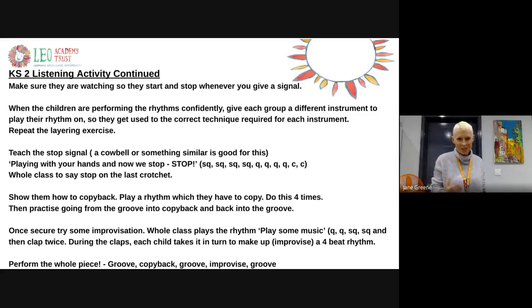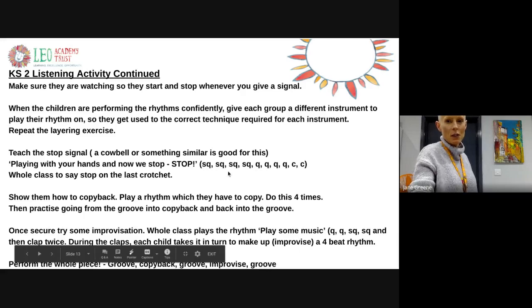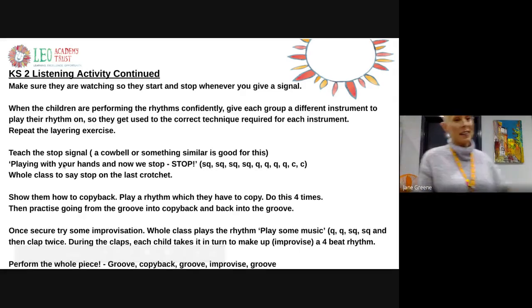Okay, and then after you've got round the whole circle, they've all had a go at improvising, you can then go 1, 2, 3, 4, drum, great big drum, and you go back into the groove. And then, of course, you finish the groove by playing with your hands, and now we stop, stop on the cowbell or the saucepan, whatever you've got handy. Okay, so that is basically the Key Stage 2 activity. That can obviously be stretched out over a number of weeks, depending on how much experience the children have got with percussion and rhythms before.